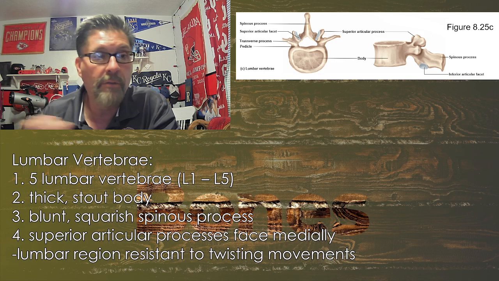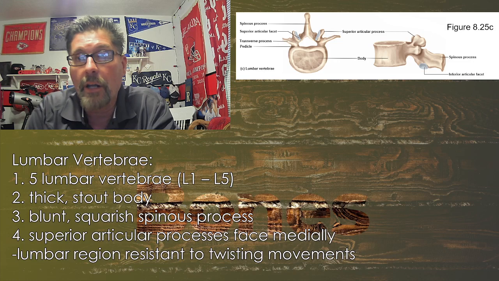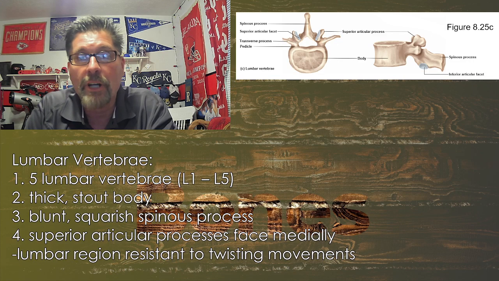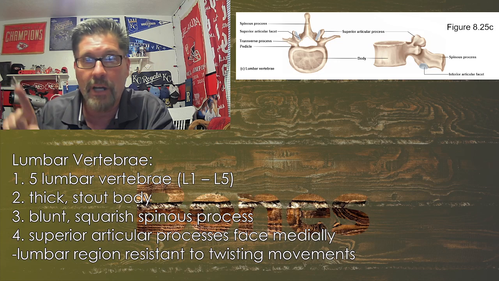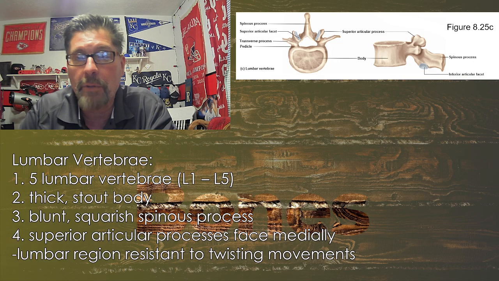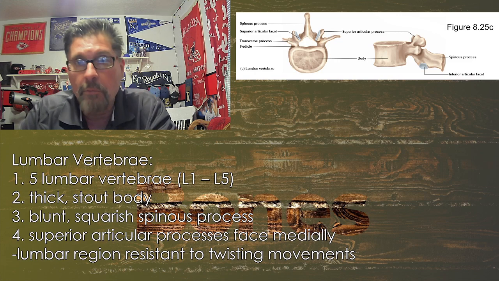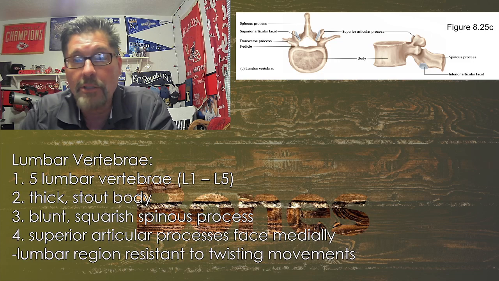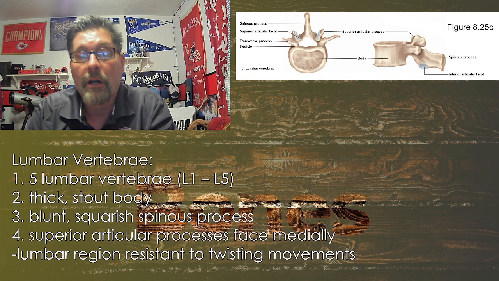Okay, now we move into the lumbar area, and again, even thicker, and you can see that the spinous process is really thick compared to the other sets. It's almost like we went from being maybe a finger size to now a really thick one, whether it's compared pinky to middle finger, that thickness difference is noticeable. Of course, a much larger body. And again, most of that is because of the need for being a load-bearing vertebrae.